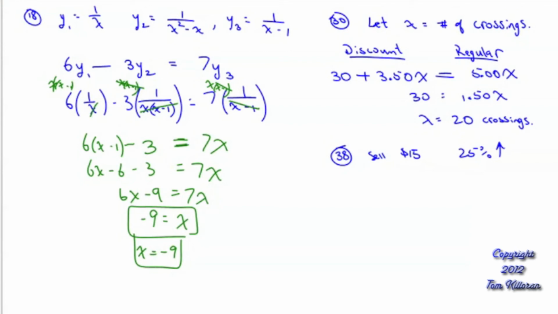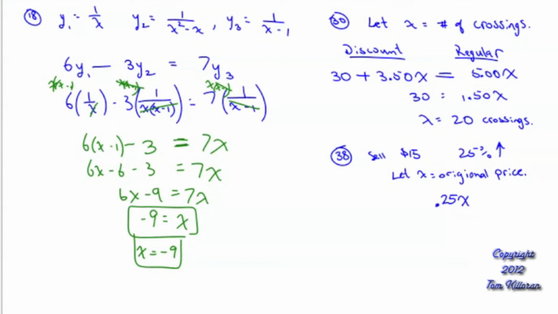So what don't I know here? The original. So we're going to let x equal the original price, how much it cost the dealer. The dealer. Drug dealer. So if x is the original price and that price was marked up 25%, how do I do that? Well, you take 25% of the x, and then what?